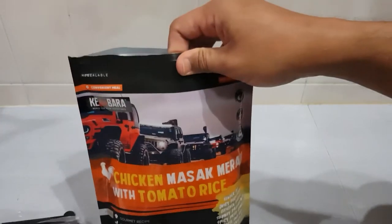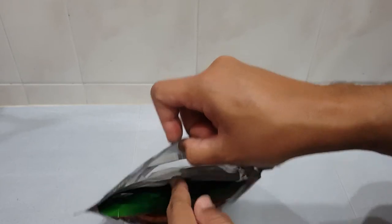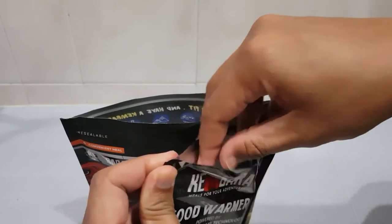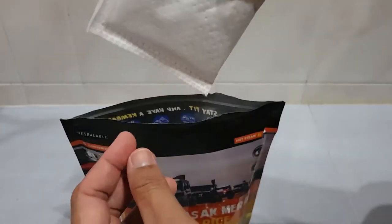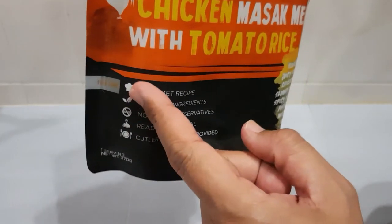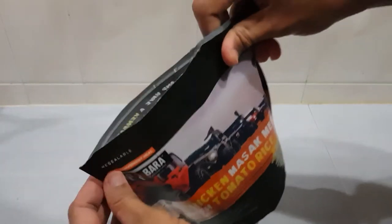Alright, so we have already opened up the pack, and the rice pack and the dish are already there. We're going to tear open this Kembara food warmer. How does it look inside? Let's see. Just a white pack. So I need to put this inside the pack, and all we need is water filled up to this line over here, the fill line. Okay, it's already filled with water.